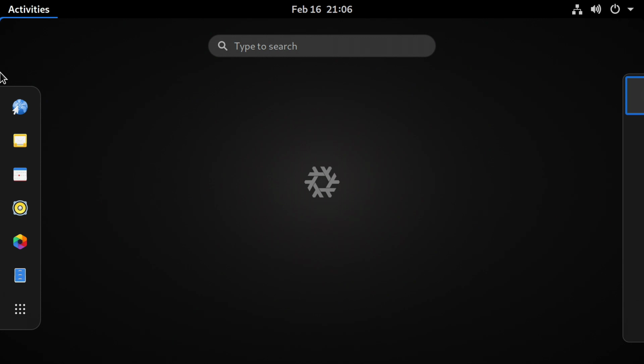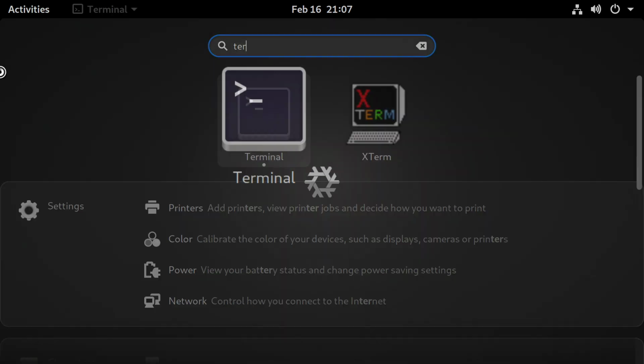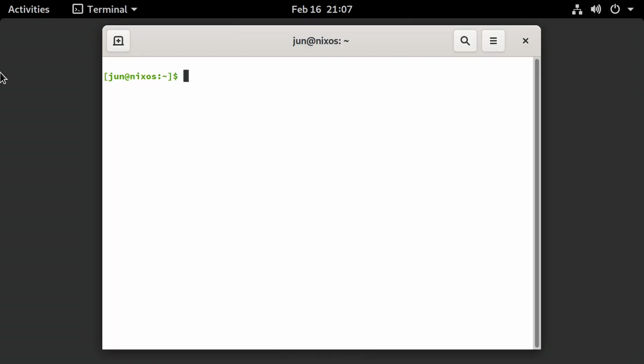So right, let's sanity check things. For instance, xrandr --listmonitors.